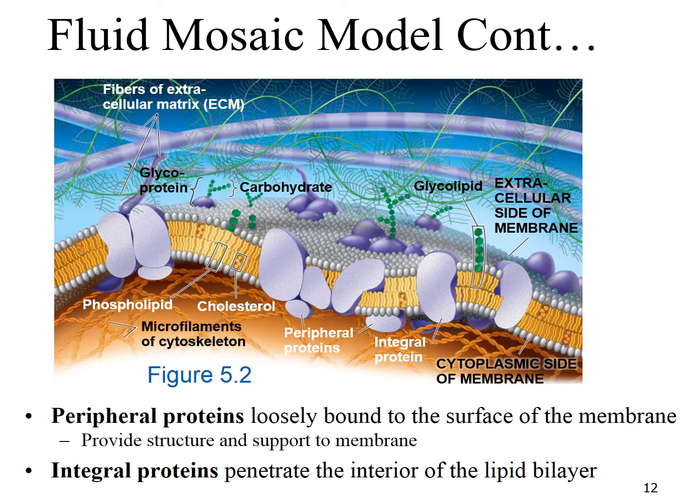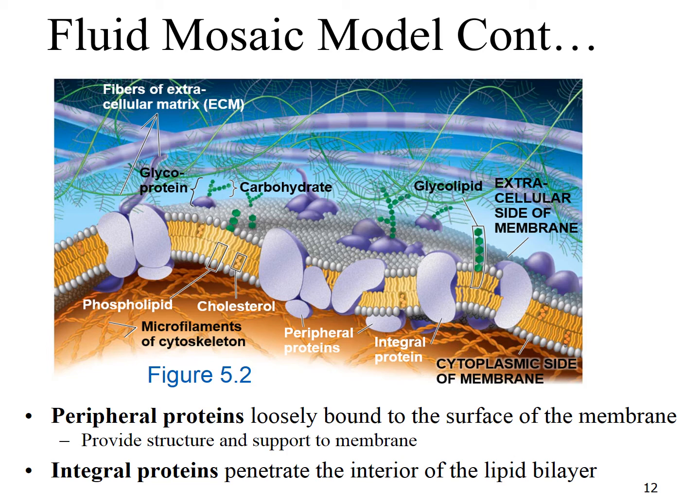There are basically two major groups or types of globular proteins. There's peripheral globular proteins and integral globular proteins. The peripheral globular proteins, if you think peripheral, these are things that are kind of on the outside looking in. And so the peripheral globular proteins basically are just attached to the surface of the membrane. They don't penetrate both layers of the phospholipid bilayer.